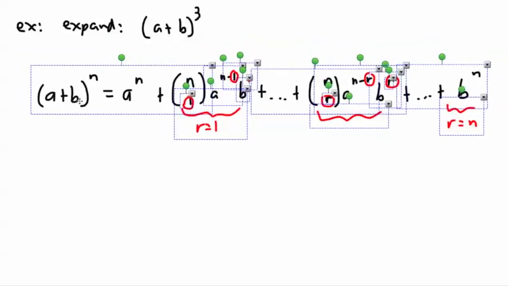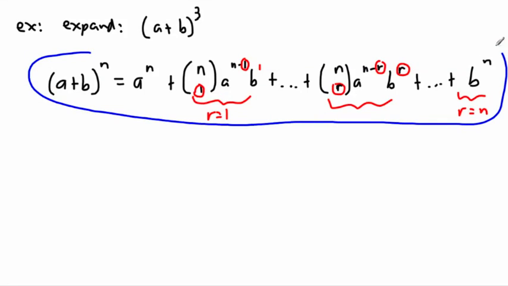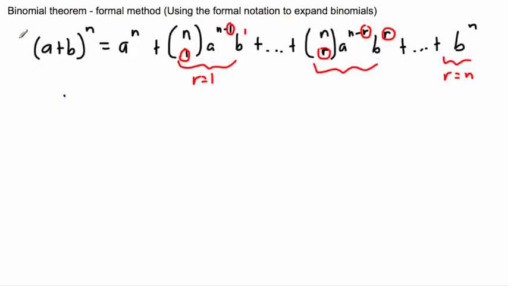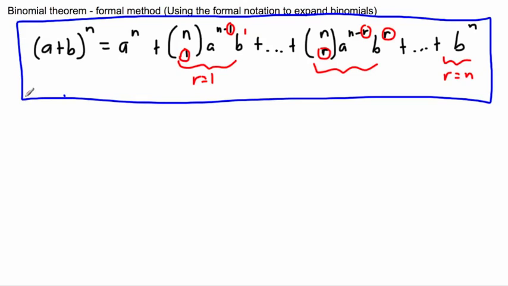I'm going to attempt to use this method here. So how do I actually do that? How do I use this? Because by the way, that is what the binomial theorem is. This is how it works. So forget about the little r's that I put in, but this is the theorem here. This is how it actually works for anything.